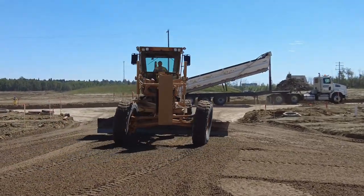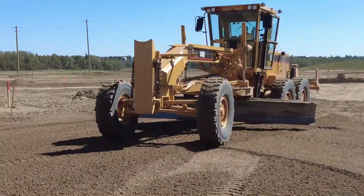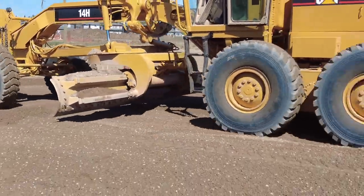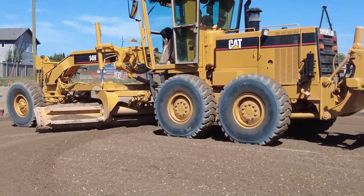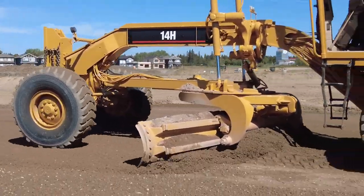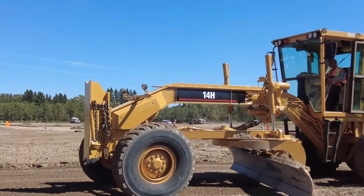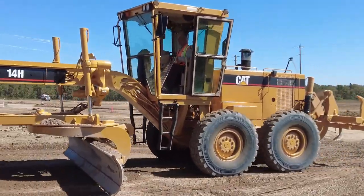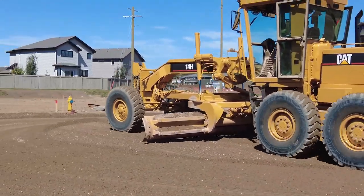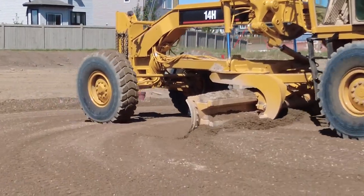Groom it up back into the neck of the bubble, then come ahead and do the other side the same way. I'll back up — I know there's a little bit of a windrow there and I'm hooking onto that windrow and dragging it back. As I do, I'm lifting on this side of the blade a little bit and shaping the crown. When you're doing this, always make sure there's nobody behind you. Sometimes you can get so focused on your back blading that you forget to pay attention to what's behind you — you've got to really remember that.